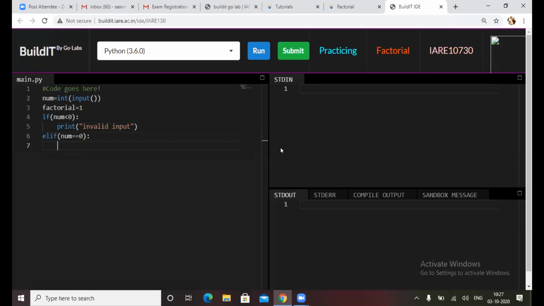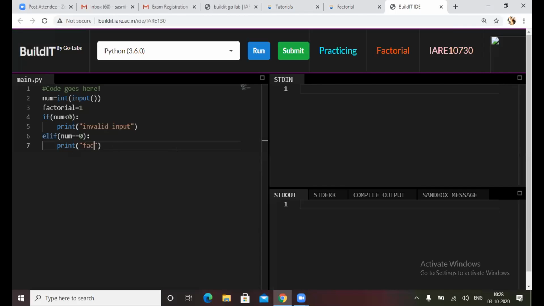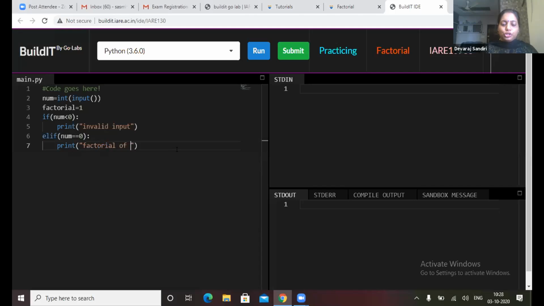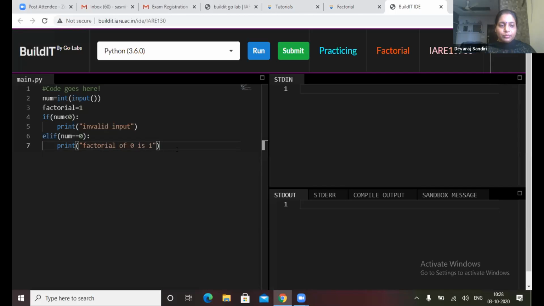Print factorial of 0 is 1. Okay. Now else.